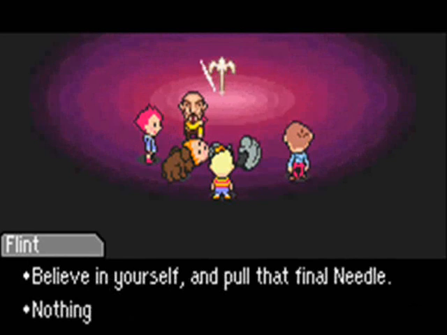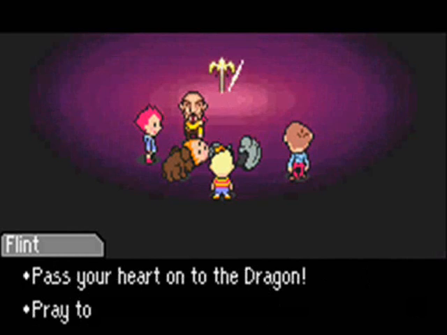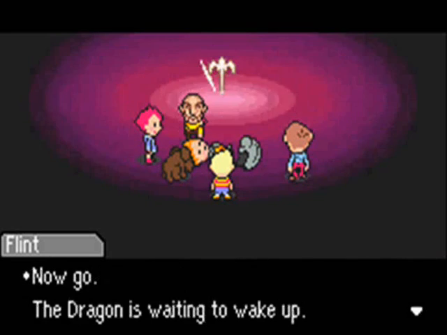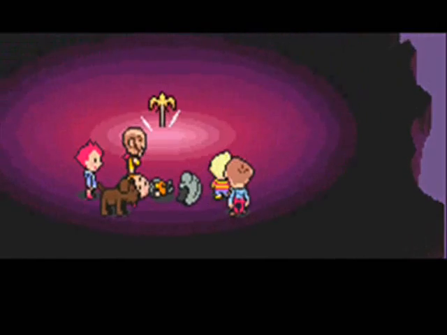Once all the talking was done, we pulled the final needle. I've actually said no to pulling the final needle before, and it still pulls it anyway, just as if you said yes. So it's like the game saying, too bad, you're going to do it anyway. Of course, pretty much just the same thing happened whenever we pulled the final needle as what happens whenever you pull any of the other needles.